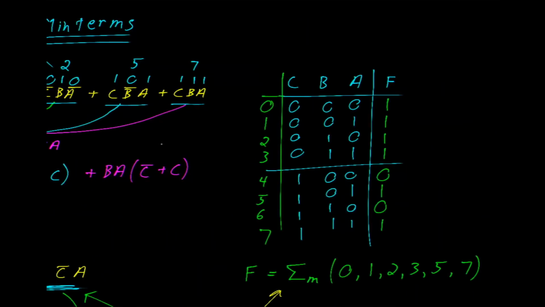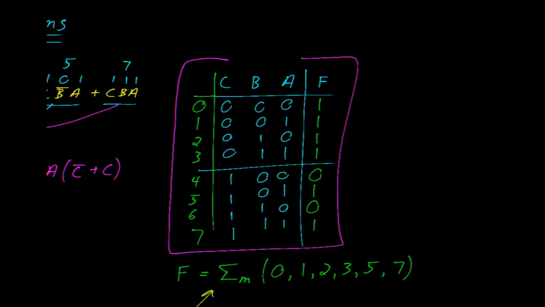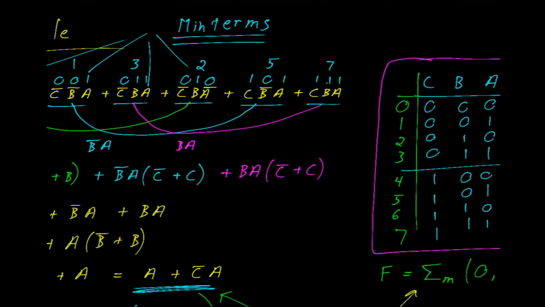On a related note, there's a very important point we need to make about this truth table. The truth table is the truth table. Okay, there's no question about that. Given these inputs, C, B, and A, the output F will be as you see it here. However, there are many different circuits that could be built to give you the same truth table.